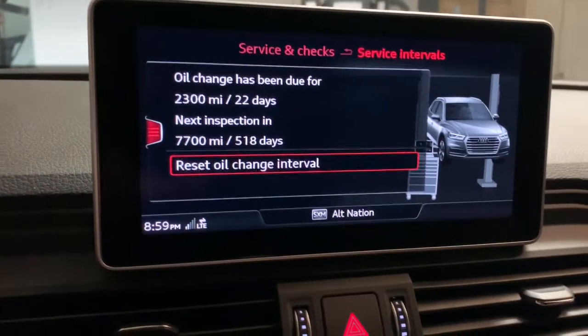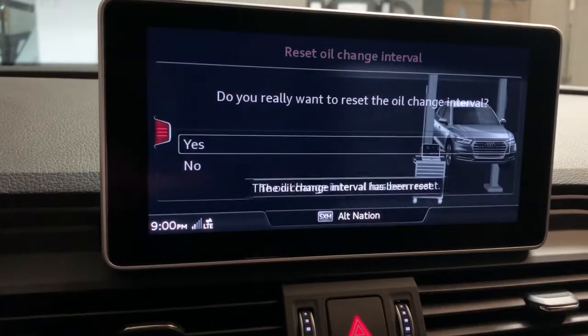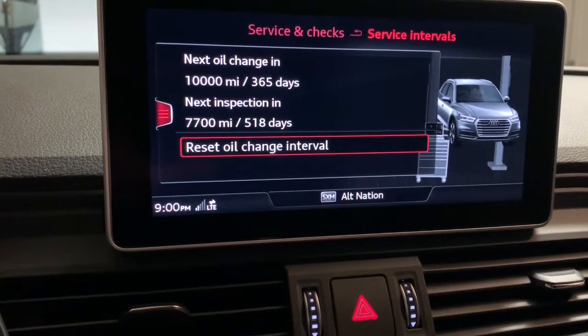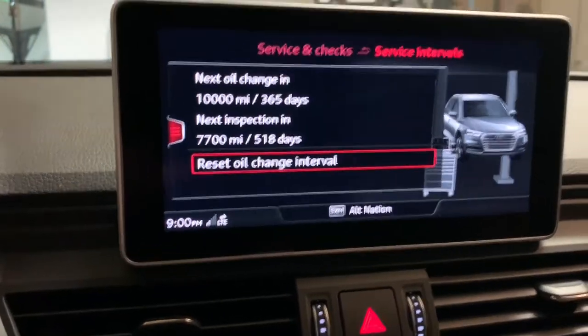Click on that. Yes. And that's it. So you shouldn't get the oil service message anymore.